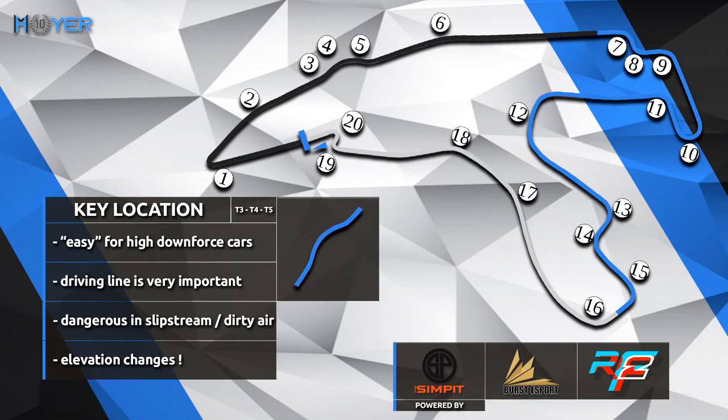It is easy for high downforce cars, which is why we don't look at the footage right here from the Formula One car again. But in general, the driving line is very important through Eau Rouge to nail it, to hit the hidden apex at Raidillon on the top of the hill. But be careful, because in slipstream, this turn is extremely dangerous.